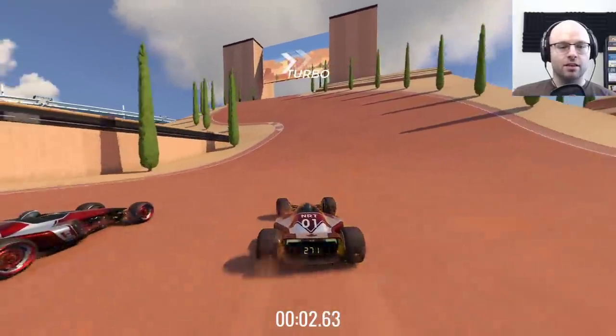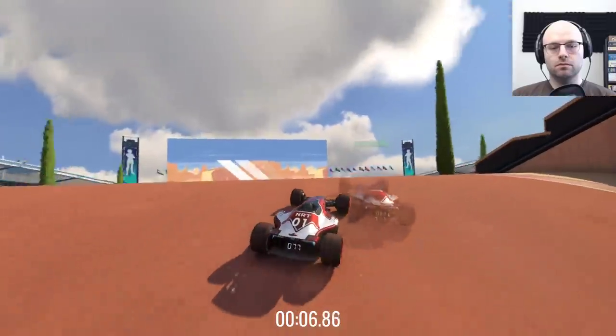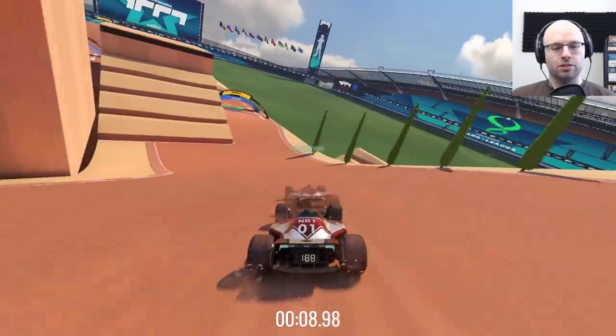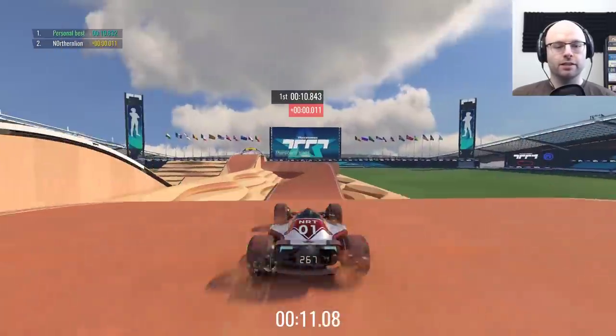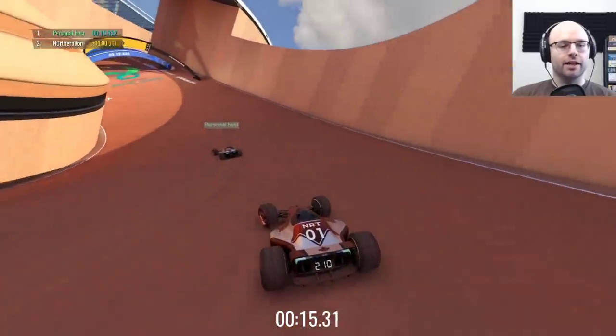You still take the left side. The left side of this little embankment here is your friend. You can hit it a lot faster and get a lot of acceleration out of it.